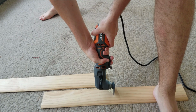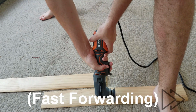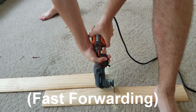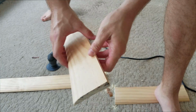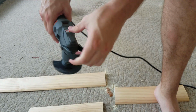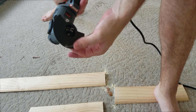Alright, so the same thing, I'm just cutting the spare piece of trim with the circular wood/drywall blade. And I'm going to speed up. So I didn't actually have to fast forward through that much. This blade was really fast and stable compared to the other blade, so I think this will be my go-to when I need to cut something. So same thing, I'm just going to pop the handle back and remove this blade.